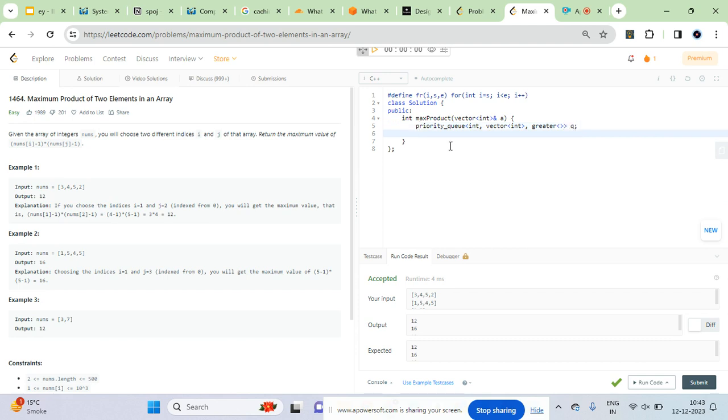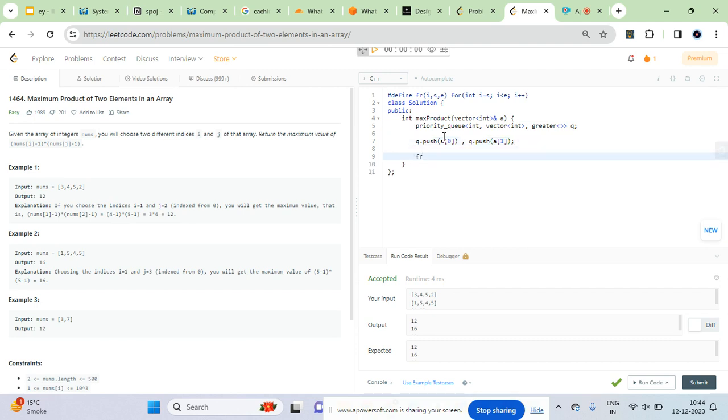I think like this, priority queue. And now what you need to do, you say q dot push a0, and I will also do q dot push a1.